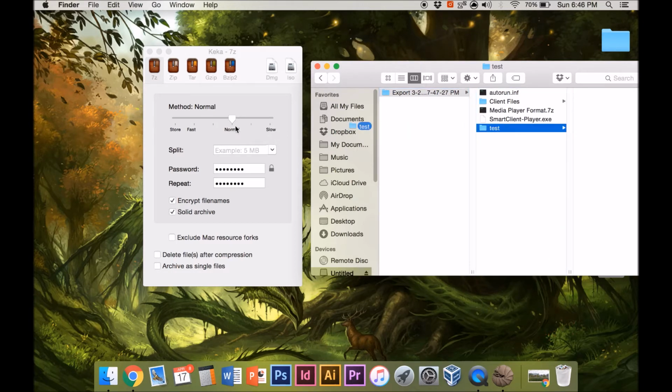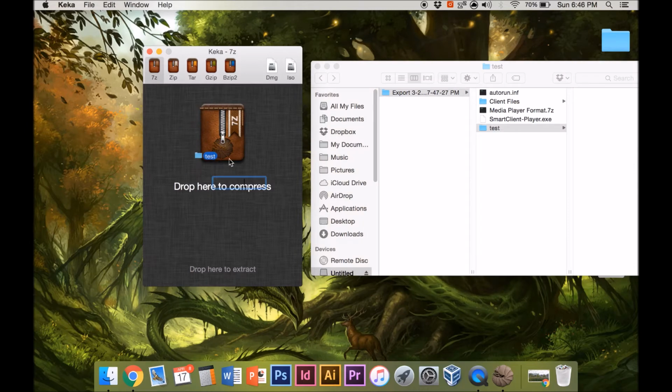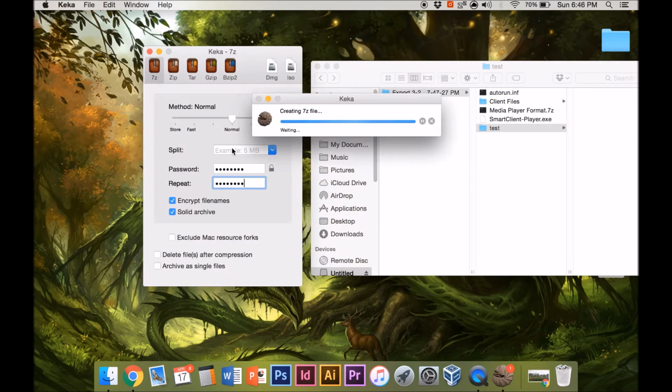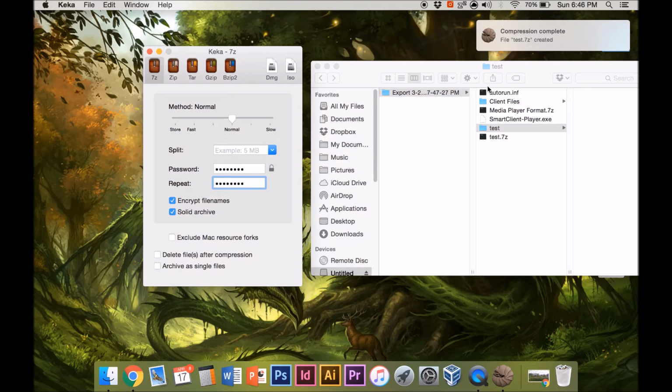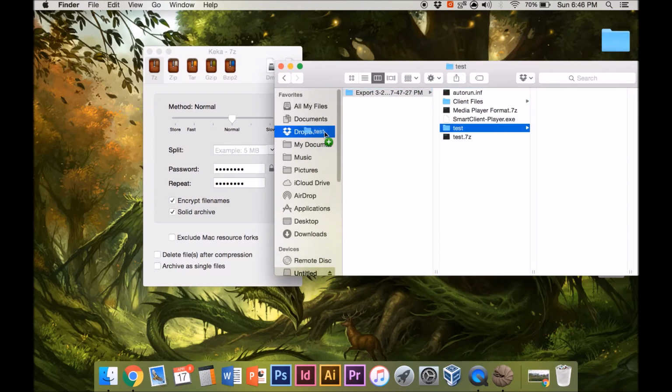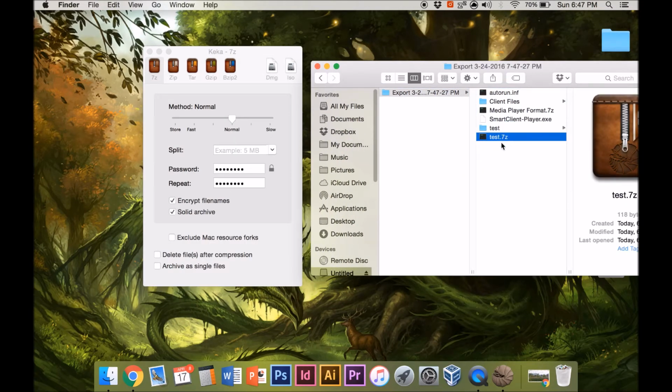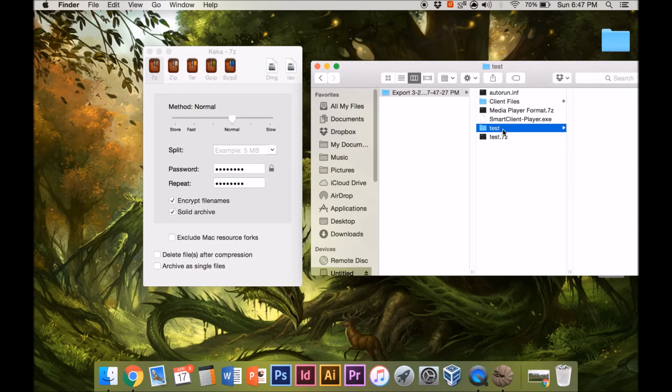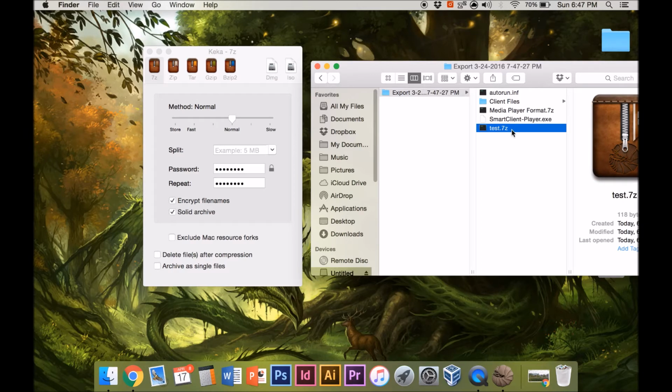So you'll click and drag this over into this window, and when you do that, within the same folder, wherever we dragged, if we drag the original file from that folder to here, it's just going to create a file and copy it to the same location. So you're going to need to delete the original here. So you just want to drag this to your trash. And now we have this protected 7-zip file that has this encrypted password here.